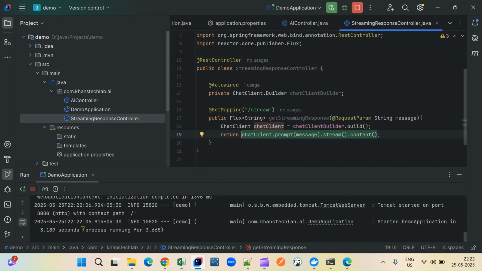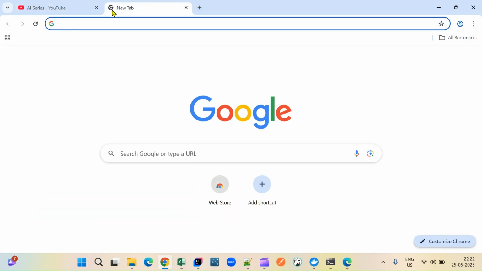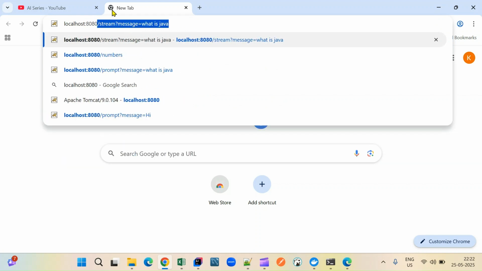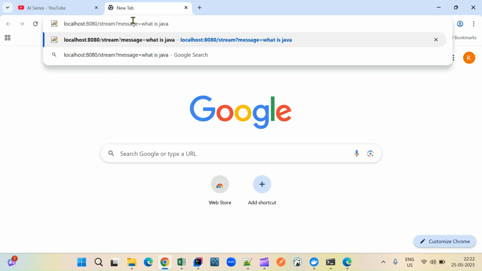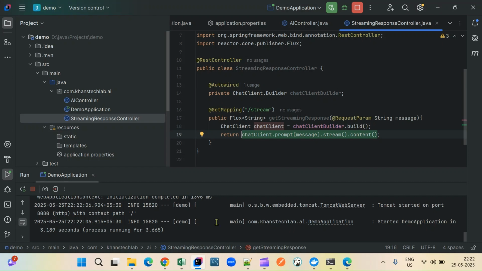Now the application is started. I will just go to the web browser. Like how I have prompted ChatGPT, I will just prompt our application. As you can see, stream is the path which we have configured here.